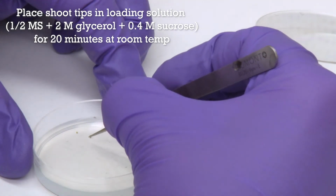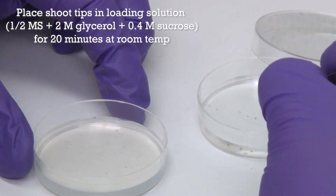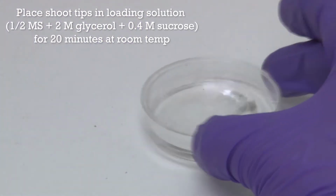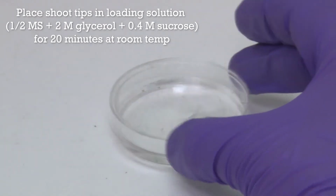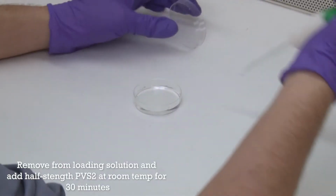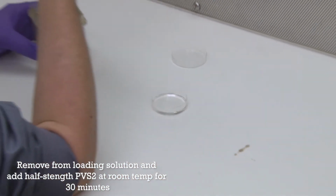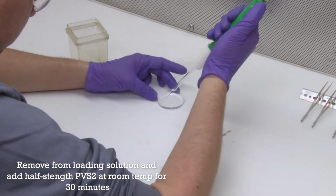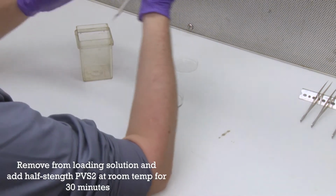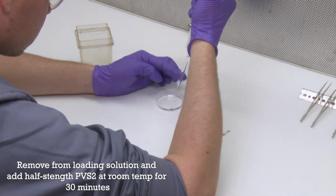The shoot tips can be easily damaged at this point, so great care should be taken when they are removed from the pre-culture medium and placed into the loading solution. Once they're in the loading solution, give them a little bit of stirring occasionally. And after 20 minutes at room temperature, the loading solution is removed, being careful not to get any of the shoot tips into the pipette.